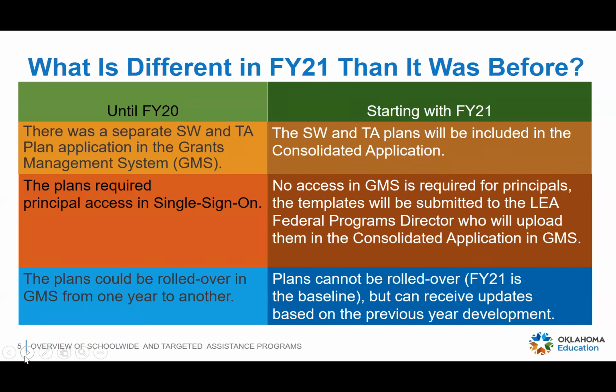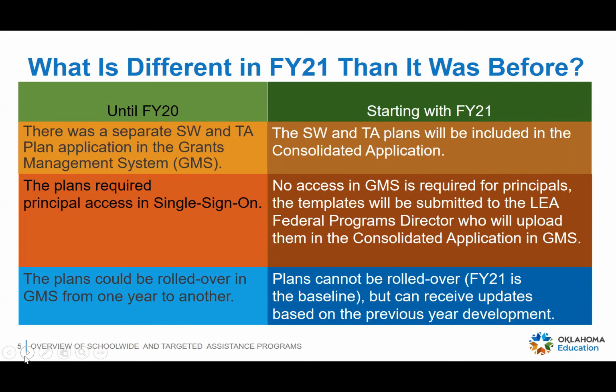Until last year, the plans required principal access in single sign-on. Starting with FY21, this current fiscal year, there is no access needed in GMS for principals. The templates will be submitted to the LEA's Federal Programs Director, who will then upload the plans in the consolidated application in GMS.